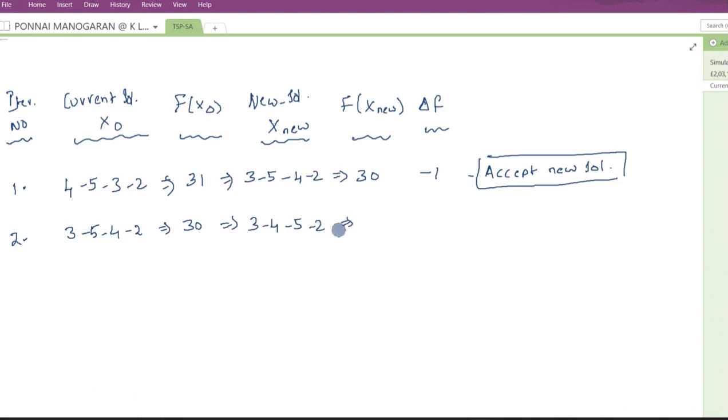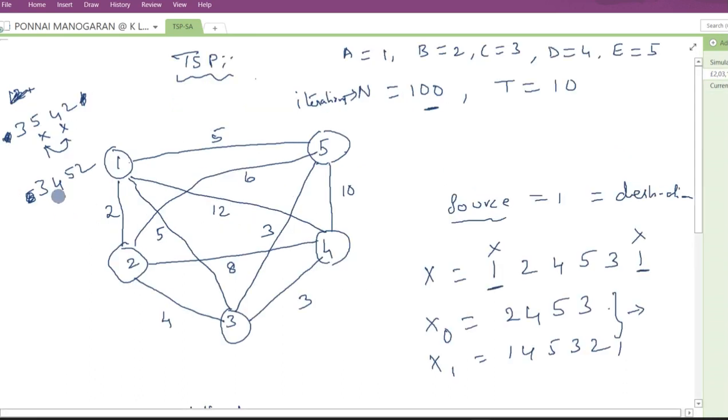Let us calculate the fitness value of the new solution. 3, 4, 5, 2 means 1 to 3 is 5, 5 plus 3, 8, 8 plus 10, 18, 18 plus 6, 24, 24 plus 2, 26.